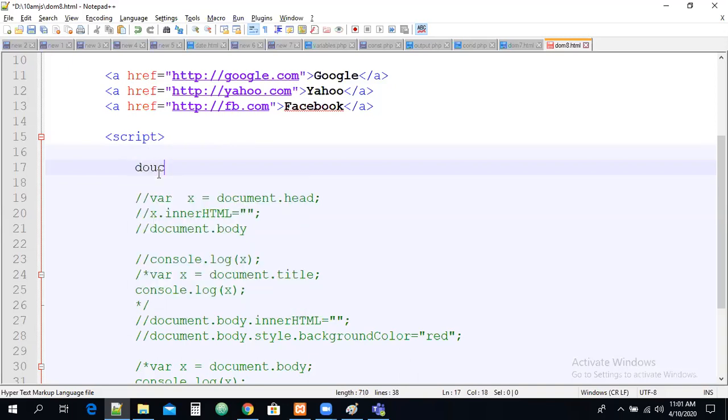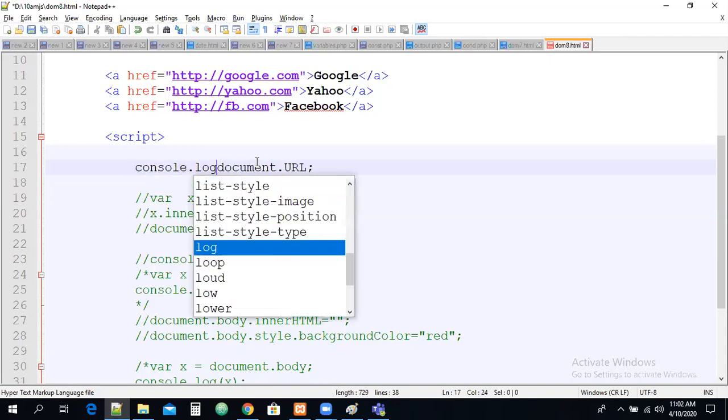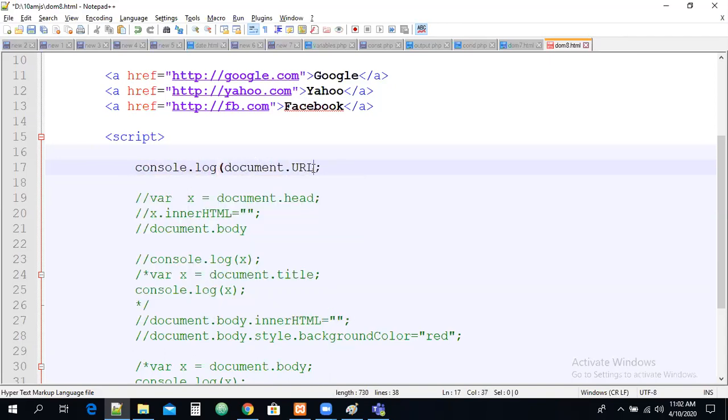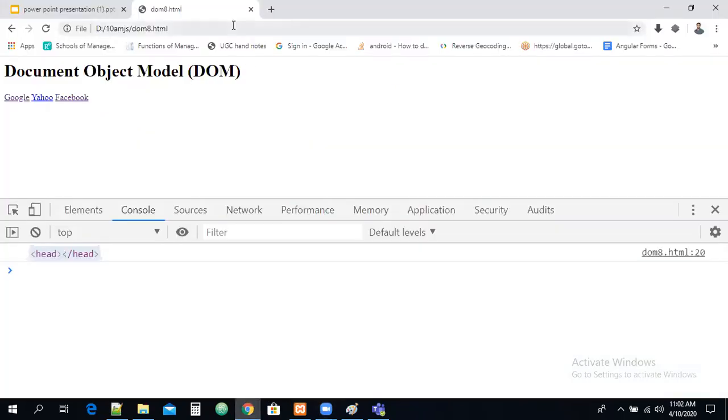Okay. Now I have another thing called document.url. So this is a property. What is the document URL of this document, guys? Yes, guys, the next property is document.url. It will get the current URL of the document. You can console.log it. This property is, guys, seriously a very important property, mostly used in real time. So I'm just going to refresh the page and you can check it. So document URL. What is the URL of this page?